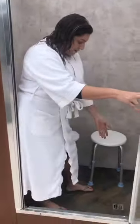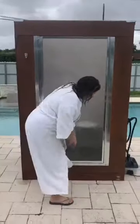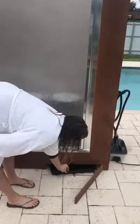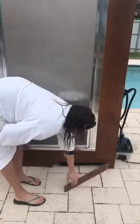It's easy to clean with some Clorox and it even has a drain, so you really don't have to do anything in your house. You just build it and it's ready to work. There's a drain down here — you open it, pour out the water, no mess in your house.